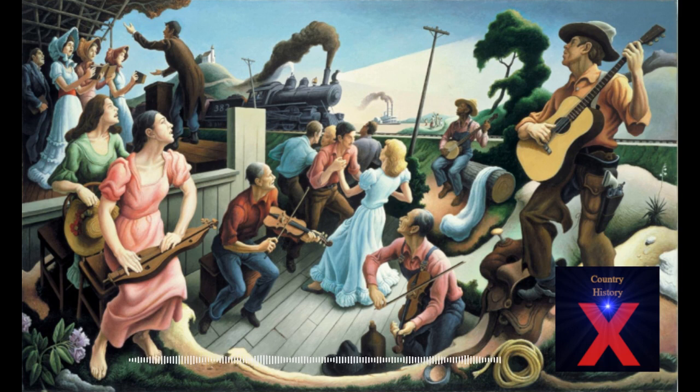But despite these instruments being the main attraction for many who visit the Country Music Hall of Fame annually, believe it or not, they are not the most valuable artifacts in the Hall of Fame's possession, at least when taken individually. In fact, the most expensive and highly regarded asset the Hall boasts isn't an instrument at all. It's a piece of art that doesn't even reside in the medium of music. Arguably the most important artifact in country music, and most certainly the most valuable one, is a painting — and one you may have never even heard of, let alone seen or noticed. This is the story of Thomas Benton's The Sources of Country Music.